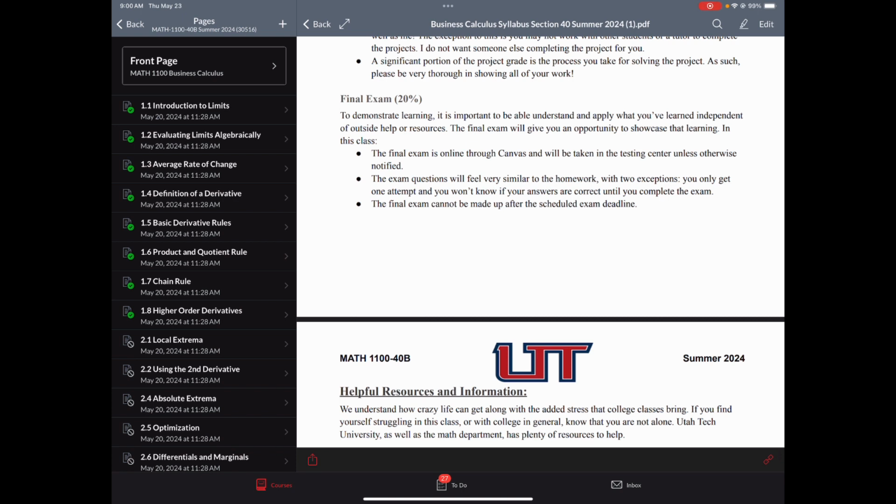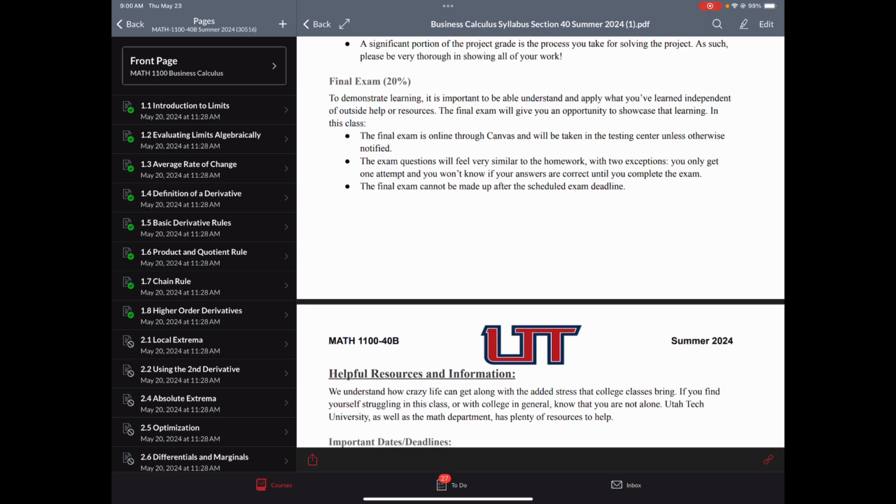And then the final exam will be a traditional exam that will be taken through Pearson's myLab, so it's an online exam that you will take at the testing center at the end of the semester. Okay, the exam questions will look very similar to the homework questions, except you just won't be able to redo them like you will in the homework. We will have a final exam review assignment that you will do right before the final exam, so that will help prepare you for this exam.